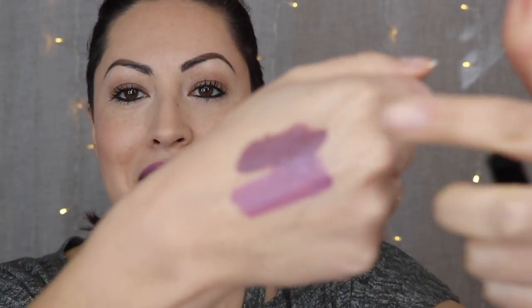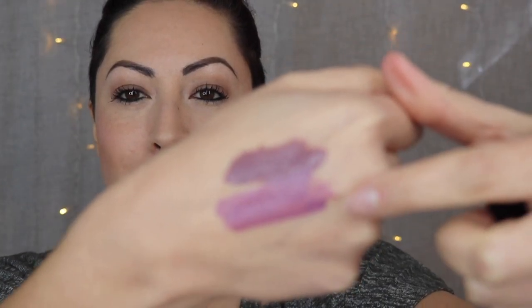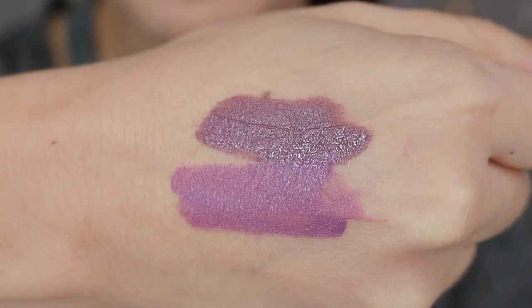This one has a better smell, the Maybelline one. Let's see. Guys, this is almost the same color. The Maybelline one's just a tad darker. So Maybelline's up here, Sephora lip cream's down here. Kind of similar, I guess. I don't know. I'm just happy I have some more purples to play with.